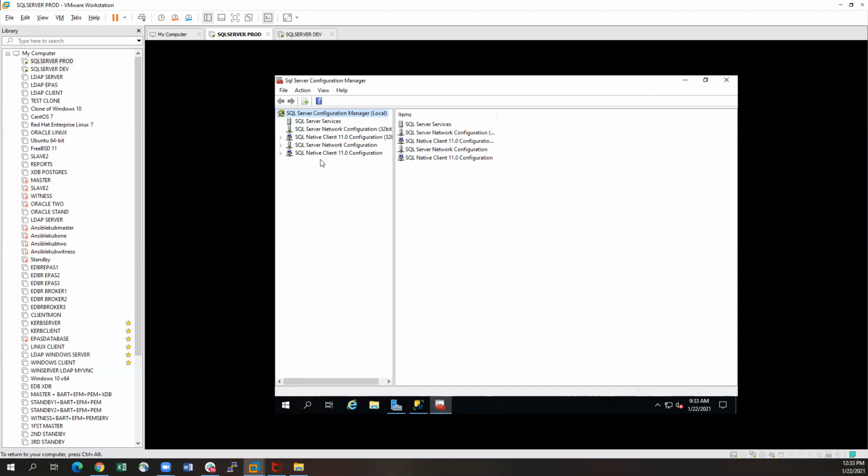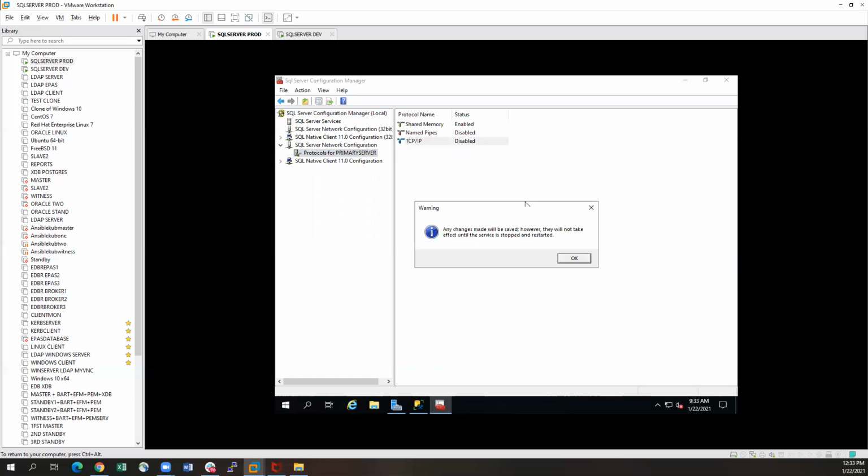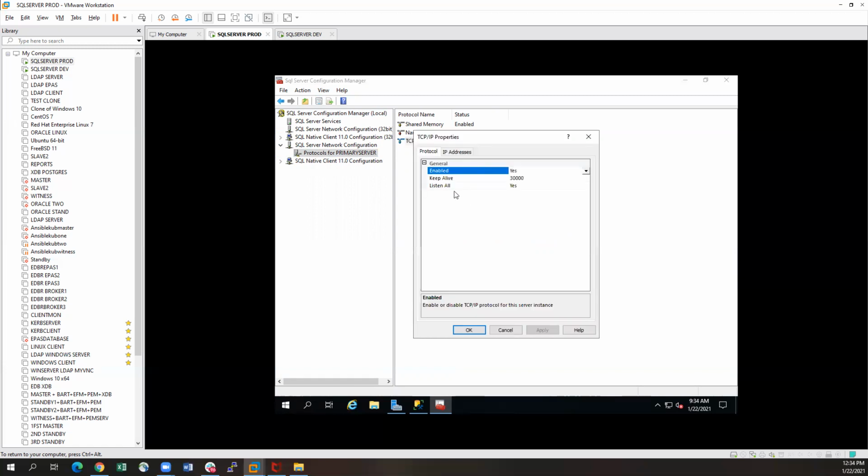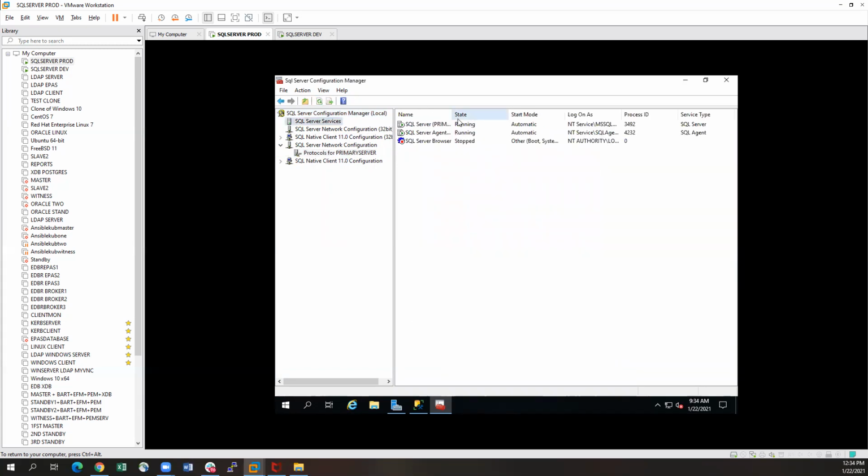There are two things we need to do here. TCP is mostly for communication. It's a protocol. You click here, you click on the protocols for the server, and you see that TCP is disabled. So you right click on it and you enable that. It tells you that you will need to do a restart before it takes effect. That's fine. After enabling that, that's not all. We have to right click, take properties, and then go to IP addresses and go right down here. We'll see TCP, but we'll come back to this later. Something I'll show you there.